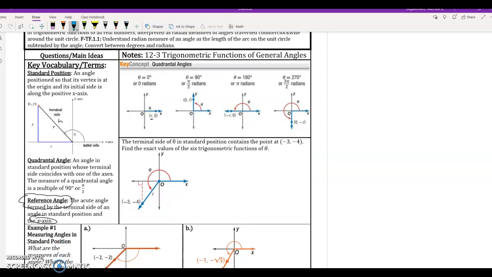So the first thing I wanted to review is the quadrantal angles. So we've talked about these before. These quadrantal angles are the angles that divide the quadrants. So here's my first quadrant, my second quadrant, my third quadrant, and my fourth quadrant. And so the axes that divide them, if you were to rotate onto those axes, that's where these quadrantal angles occur. And they're pretty intuitive. 0 degrees always starts on the positive x, 90 ends up on the positive y, 180 goes all the way around to the negative x-axis, and 270 goes down to the negative y.